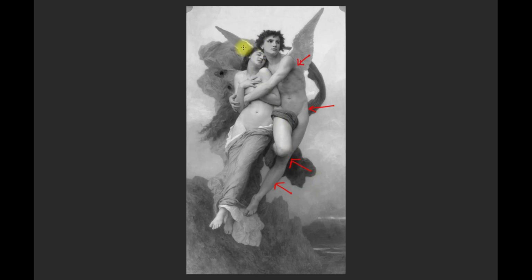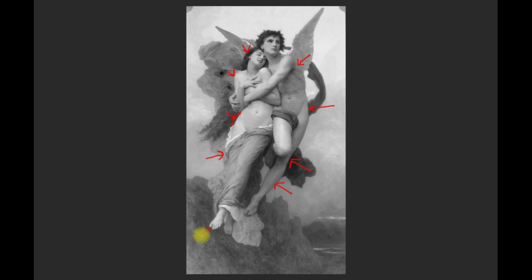With the hair on Psyche, you've got a significant difference in value. The shoulders are a little bit more similar, it's not quite as contrasted. And then the hip area on her has more contrast, so you can see that edge much more strongly than, say, the edges here, which are more similar in value.